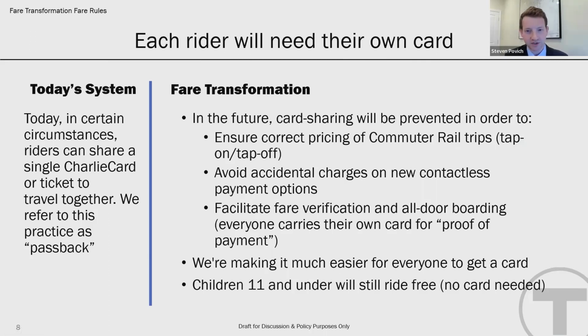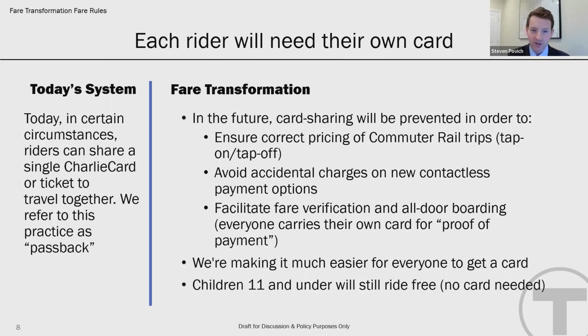The next change is that each rider will need their own card. In today's system, in some circumstances, riders can share a single Charlie card or ticket to travel together. I can tap my card, walk through the fare gate, and then tap it again to allow a friend, relative, or visitor from out of town to travel with me.